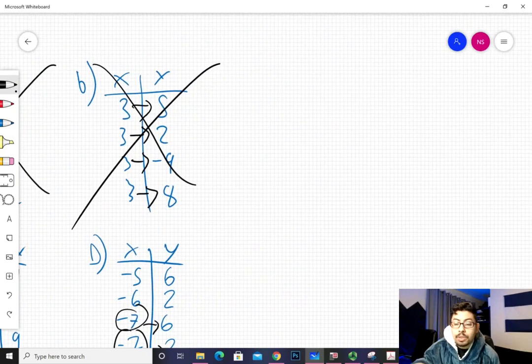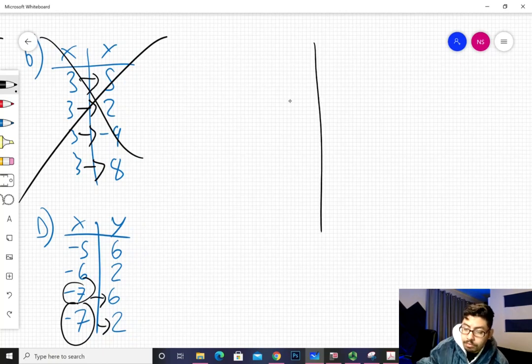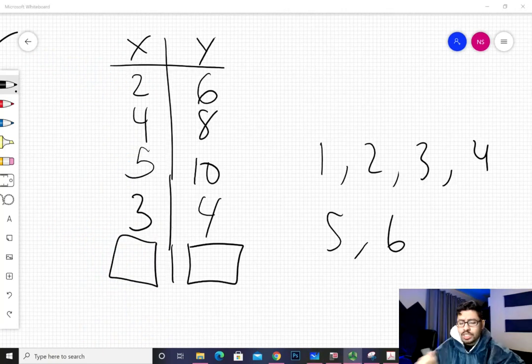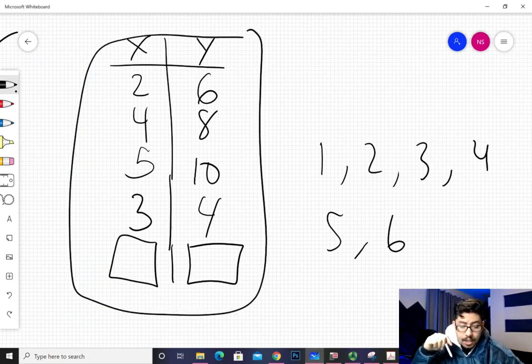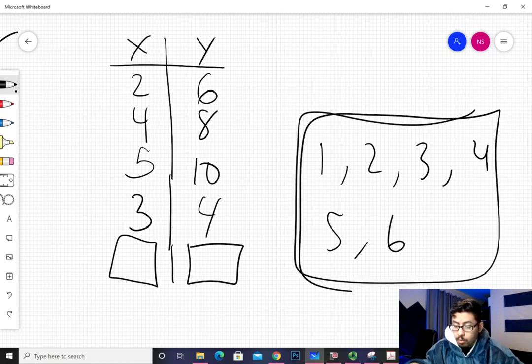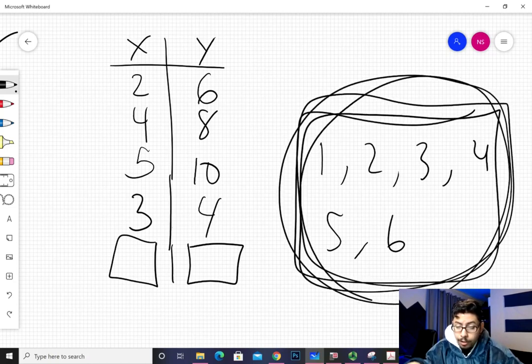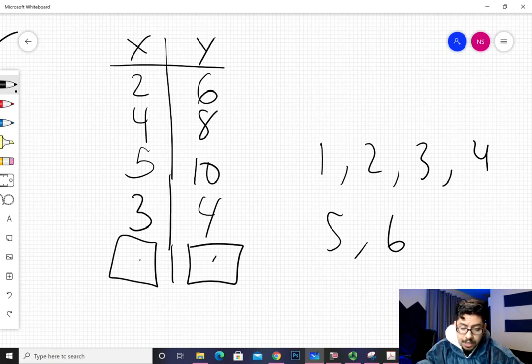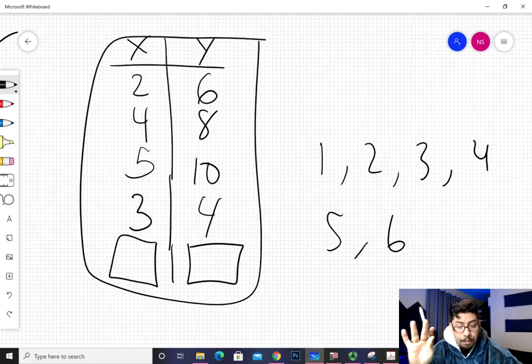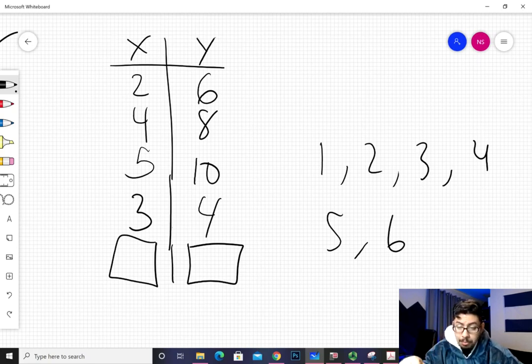One way they might trick you on the GED is a fill in the blank. So it's not really a fill in the blank. It's more like a drag and drop. Let's say they give you this and they say, the question is, drag and drop whatever following number is needed into the empty slots to maintain this as a function. Right now it is a function. So what numbers must go in there so that it continues being a function? And then they say, do not repeat any of the ordered pairs.